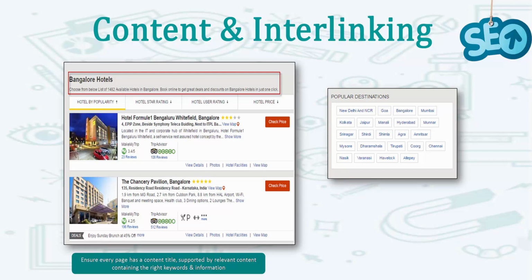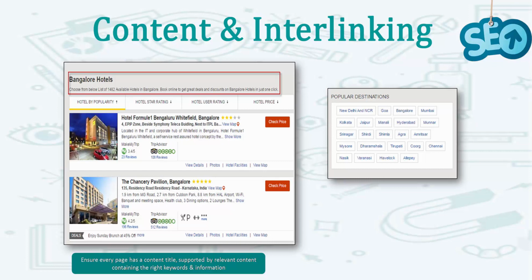It gives you the number of hotels being provided. It gives you an option of finding hotels by popularity, star and user ratings, and by price. So the entire usability cum SEO factor is present. As a user, what do you need? You need to find out which are the most popular hotels in Bangalore, and how previous users have rated them. You'll want to distinguish by price and obviously the star ratings. A hotel with a higher star might just have a higher price. So from a user's perspective, this is there. From a keywords and content title perspective, everything is present.